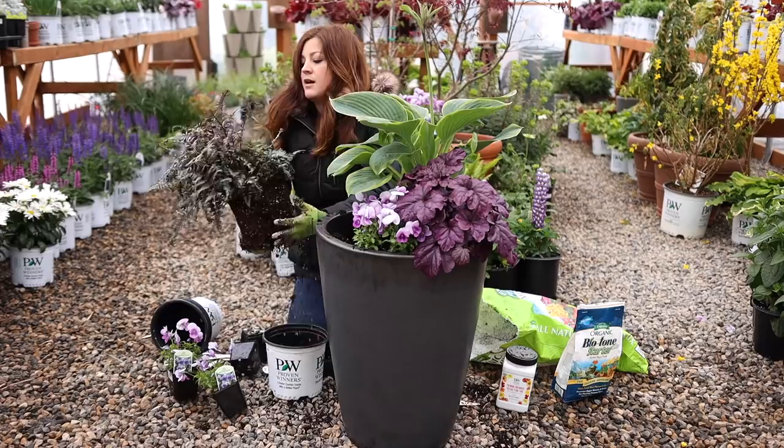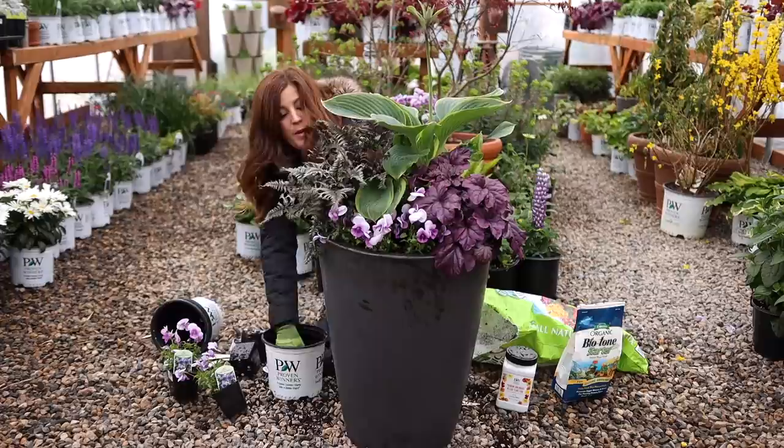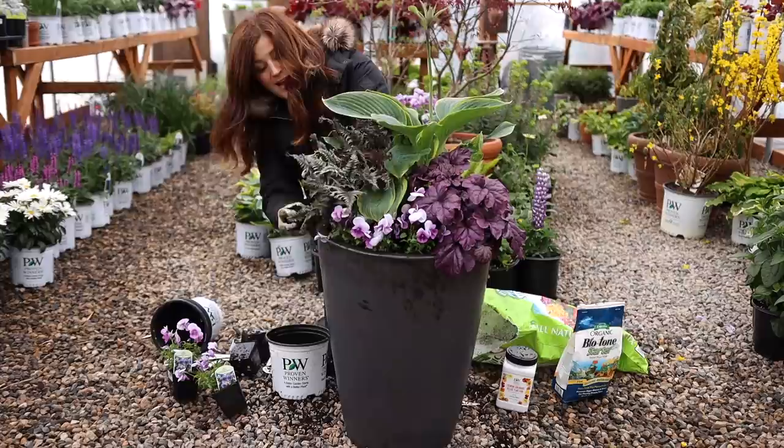Okay, now I gotta figure out the best way to put this in. Maybe like, hold on, I need to come to the front for this last plant. Oh my goodness, isn't that so pretty? Now I've got a little bit of air pockets around the fern, so I'm gonna pack some soil in around that. And then I'm essentially done.